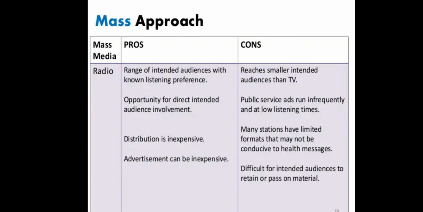But if there's an advantage, of course there are a lot of disadvantages again. Number one, reaches smaller intended audience than TV. Yes, why? In our modern situation nowadays, only a few people still listen to the radio, right? Most of us can get the information or news on platforms like the internet, or we can get the news on television. So that is the disadvantage of radio.